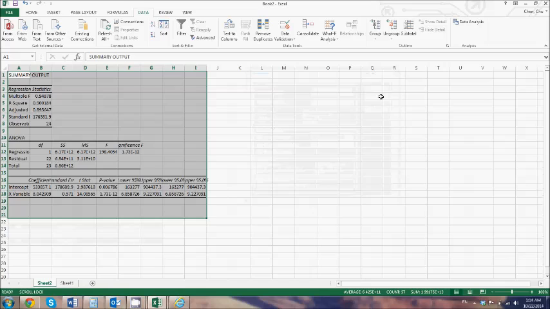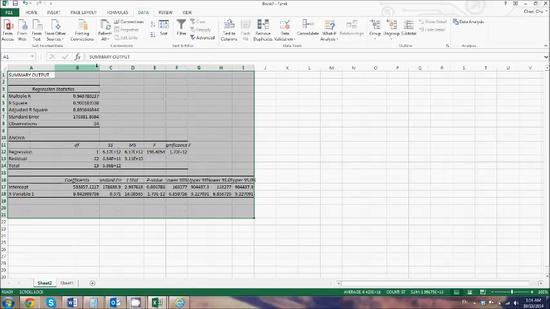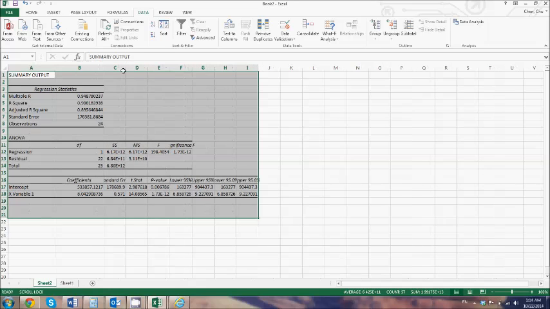After you click OK, you see that Excel will create a new worksheet, which by default is going to be Sheet 2.